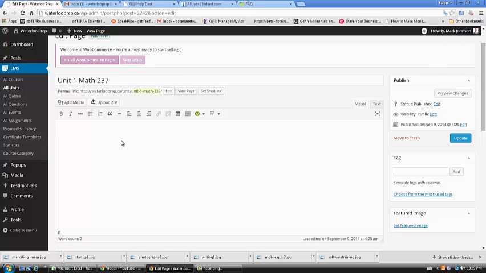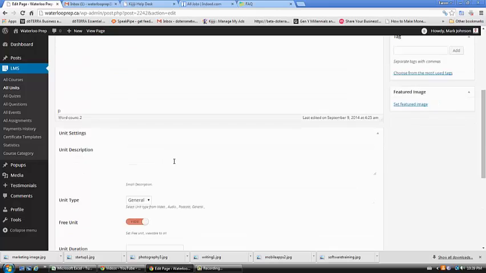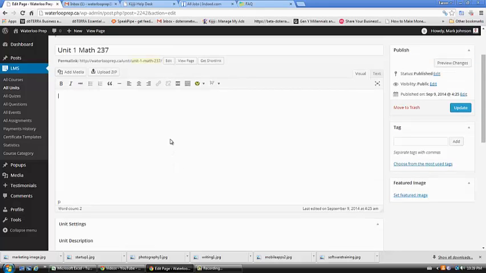So what I'm going to do is show you how to add some images, add not an assignment, but add a document for them to upload, or an attachment, I should say, and how to add a video. You'll have the options of adding audio, podcasts, and any other form of media you can add to this HTML page. So first we're just going to test the writing. So we'll write testing unit 1 Math 237.